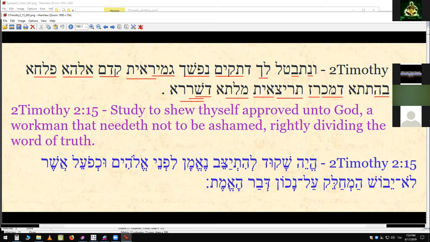If you take this word as a whole, that's where they get the word dividing from. But it can either be used as divide, or more properly, slicing, or you can use it as the word minister, ministering. So some translations will use the word ministering. Others, more specifically the King James, will use the word dividing. But it's not really the word dividing, it's the word slicing, as if you were going to hold something up and slice it in pieces like a loaf of bread. Okay, so that's what it's talking about.